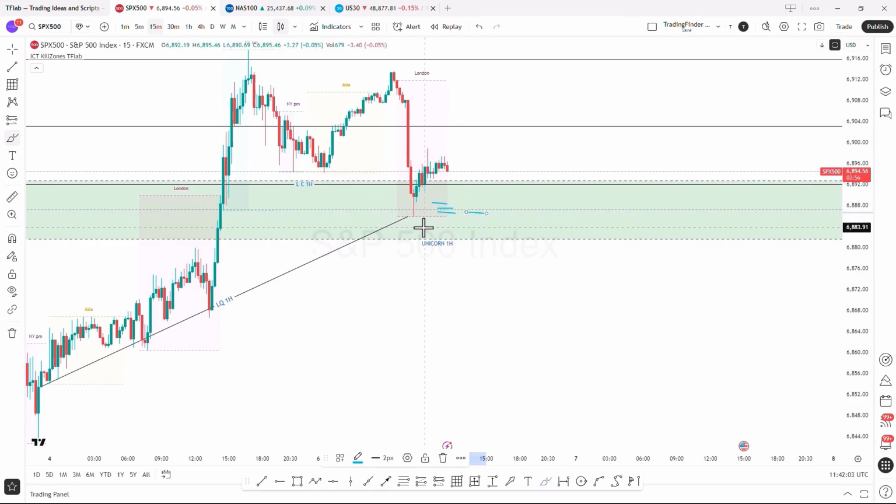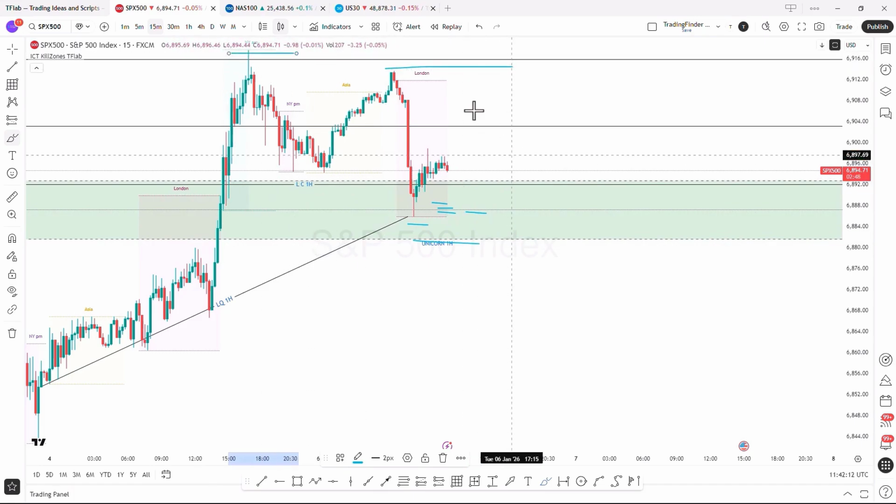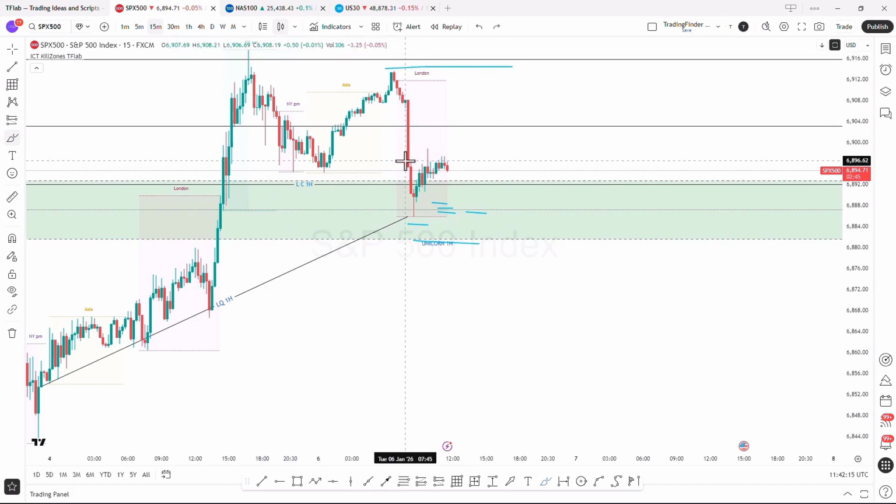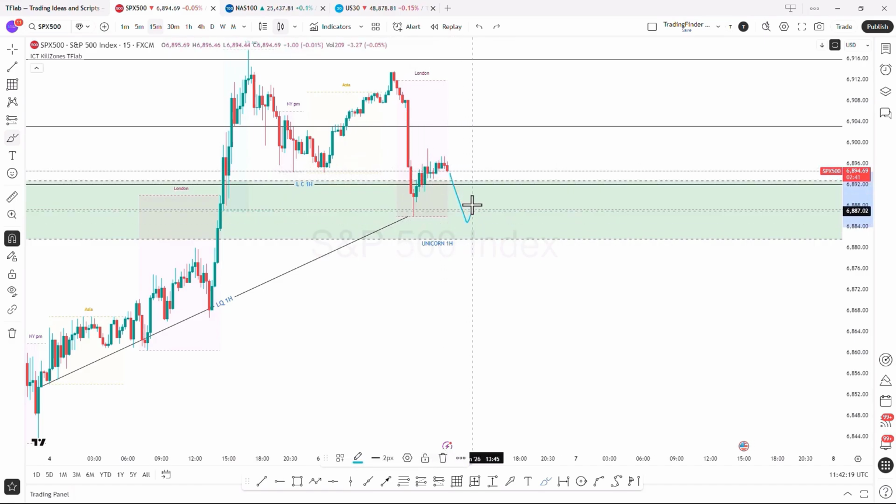We can enter a buy position in the market, set the stop loss behind the swing or behind the unicorn zone, and set the take profit at the swing highs or the liquidity levels above. Also, if the price action moves significantly downward, the protective stop loss will inevitably be hit. The swing trade strategy specifically targets the previous swing highs as its primary objective.